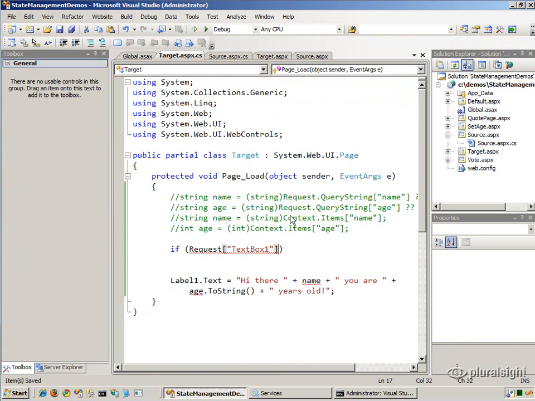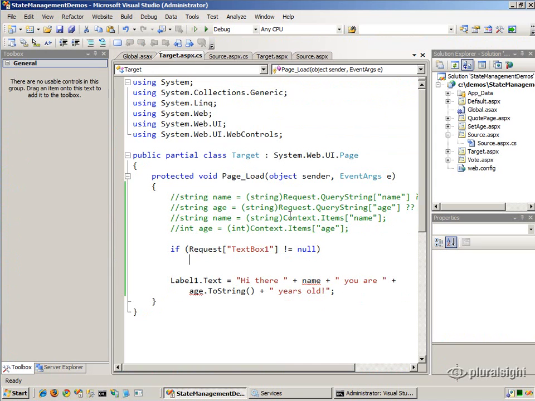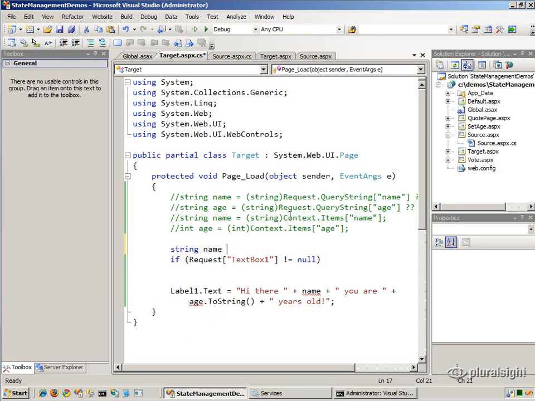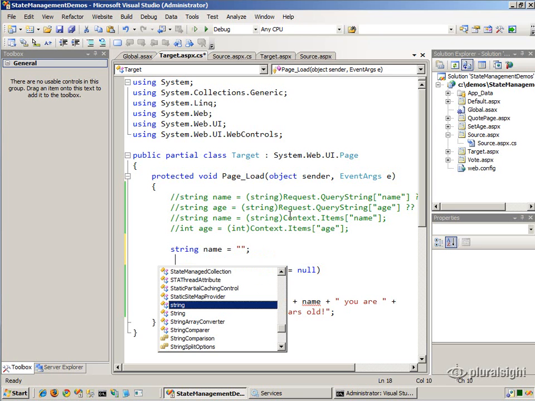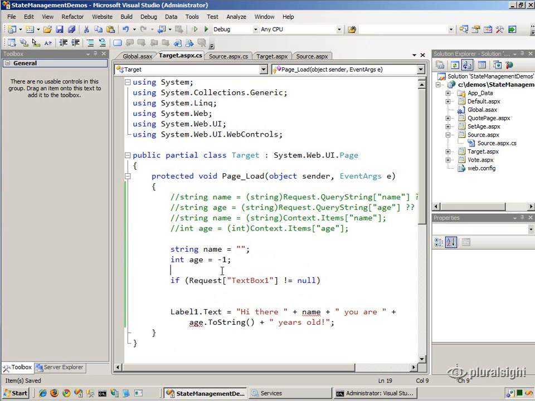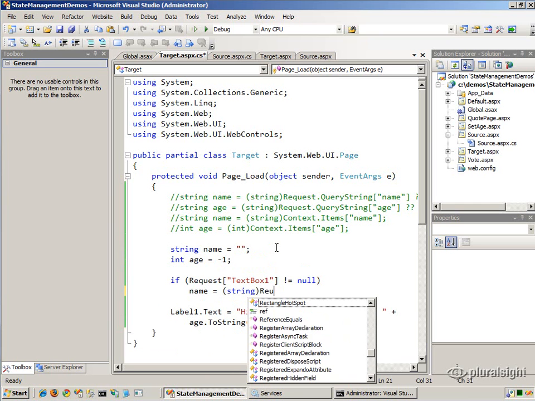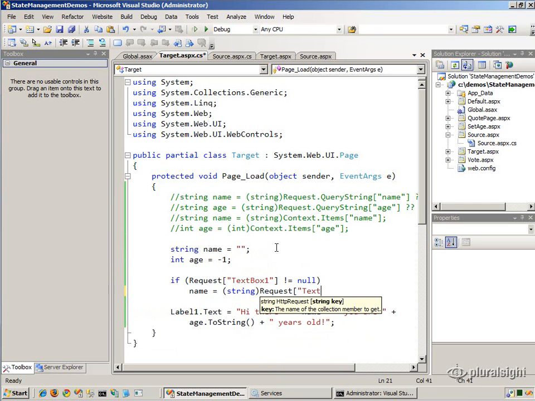If there is a value inside of TextBox1 in the Request object, then we're going to pull it out and set string name and int age. We'll pull it out of the text box here. So name is going to be equal to a cast to string of the Request object indexed by TextBox1.